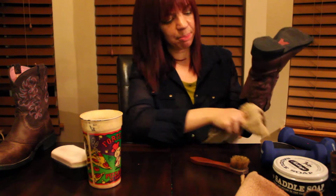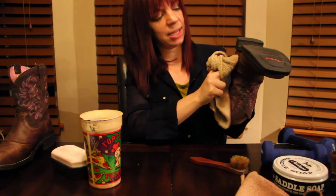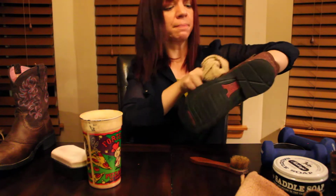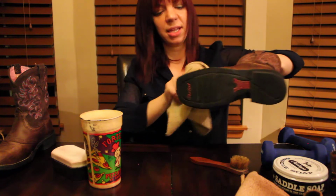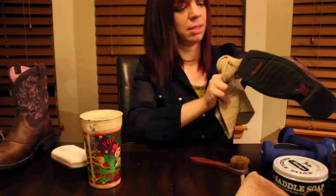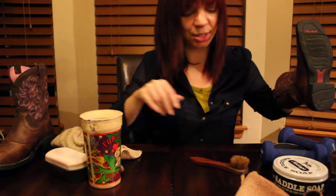And they sell this polish in all sorts of different colors: brown, black, cordovan, which is that kind of maroon color that you'll see a lot. They have dark brown, light brown, all sorts of different things.